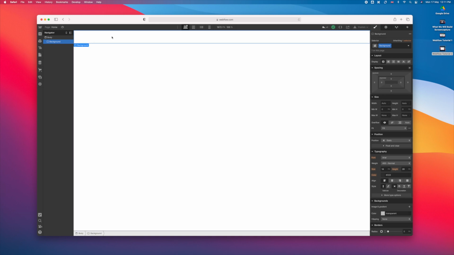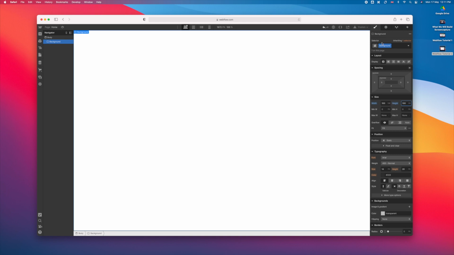So as I mentioned in the beginning, the background that we've called now is our background box, and now we need to attribute some styles to it to make it appear and be styled as we want it. So down here in the width, we're going to set this to 100 view width or VW, and also 100 view height. View width and view height is just a way that you can size elements, and it just stands for what I said. It's pretty straightforward, view width and view height.